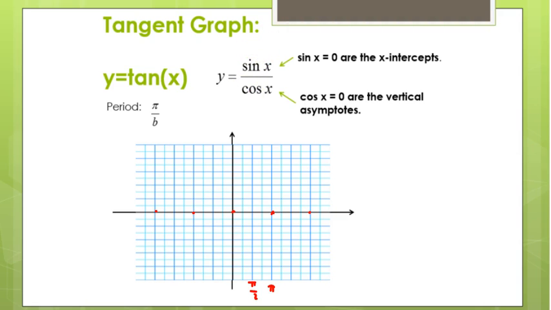The next important values for our graph are when cosine of x is equal to 0. So if you look at the cosine of x column on your trig chart, anywhere that the denominator of a fraction equals 0 causes an undefined value. Those undefined values are what make asymptotes in our graph. So that means at pi over 2, we'll have an asymptote that the graph will approach but never touch. And the same thing happens in the negative direction, so negative pi over 2.